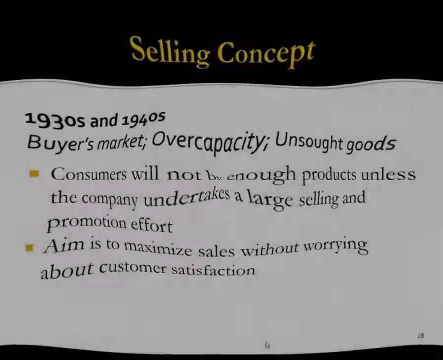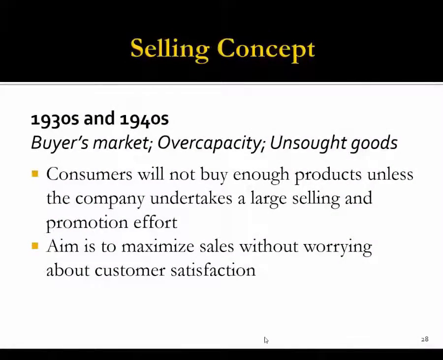Then, as time goes by, the market situation continued to change. During the 1930s and 1940s, the market changed from a seller's market to a buyer's market. That is, the product supply became greater than demand. As a result, many companies assumed that consumers would not buy enough products unless the salesperson persuaded them to buy. So many companies started to focus on maximizing revenue volume, but didn't take care of the consumer's needs and consumer satisfaction.